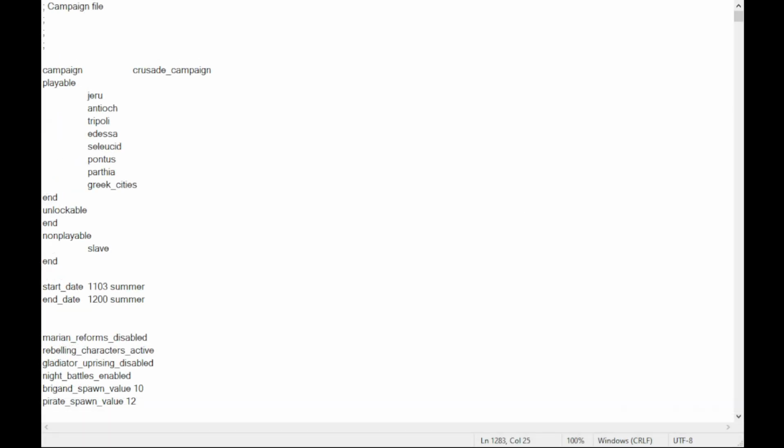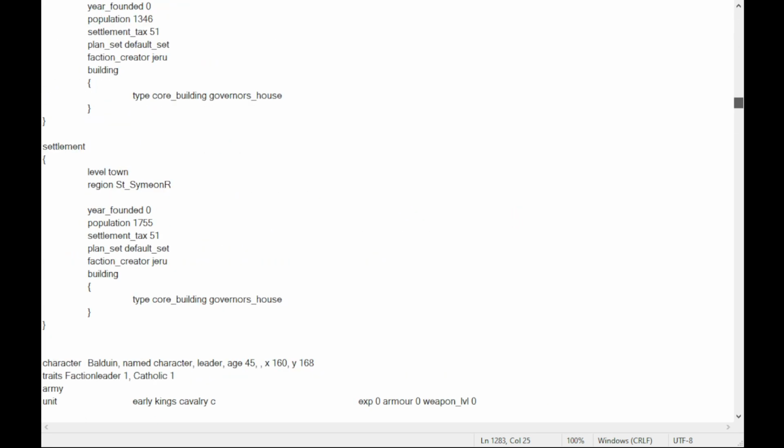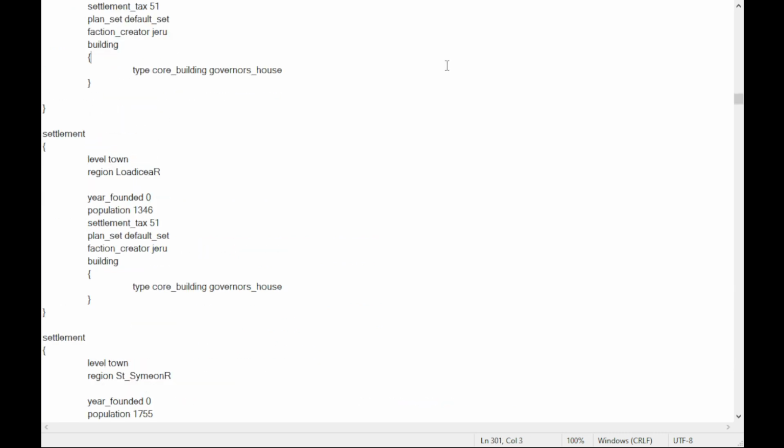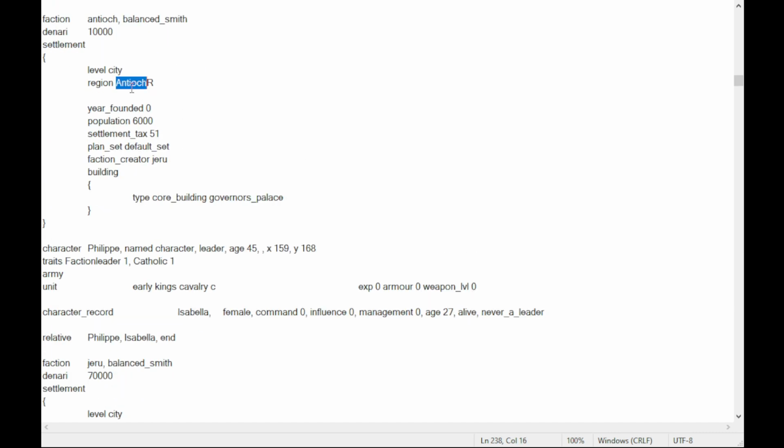So here we are in the Desker Strat.txt file in our Crusade campaign folder. And we're going to, like I said before, make Pias a region for Antioch. So let's find Antioch in the file. Right now, Antioch just has Antioch region.